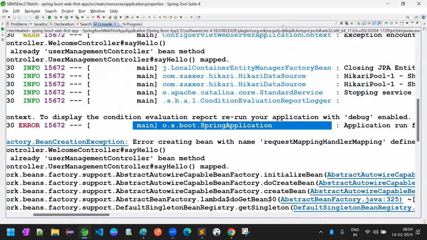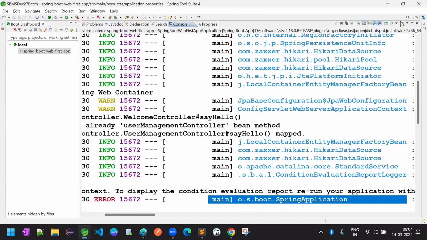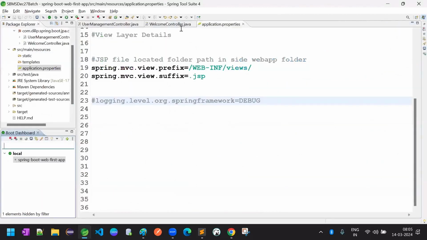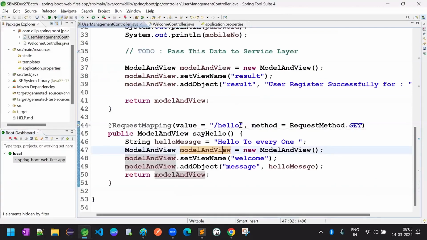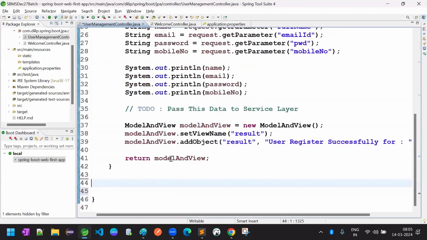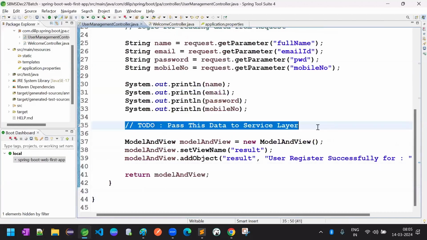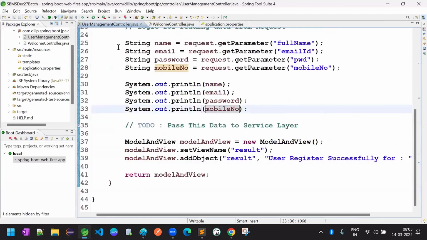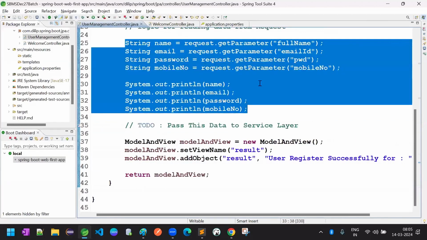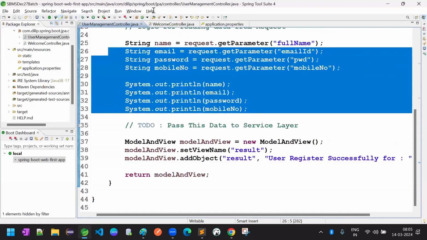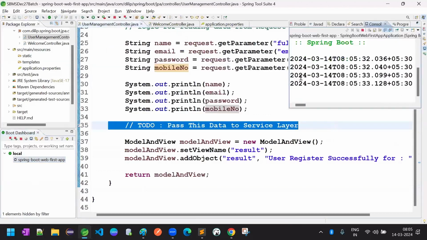Okay, so fine. So what do I have to do now? One thing is I have to change this URI path to something else. I mean, some differentiation I have to show, then only it will work. Okay, so leave it. Now, I have written logic for the user registration, but let's talk about the service layer integration. So we got data until this level or not? Earlier we tested, and until this level we got the data. If you want, I can test one more time and then quickly we'll discuss the service layer and everything.